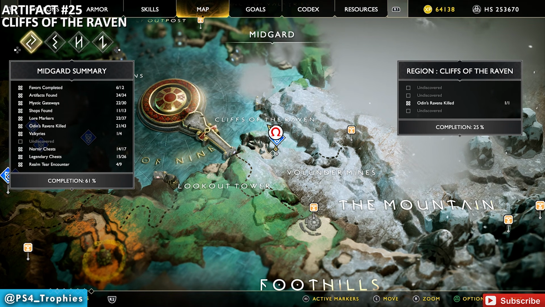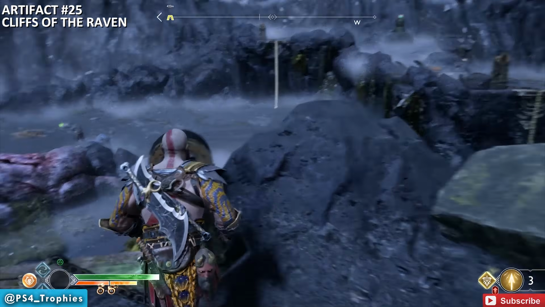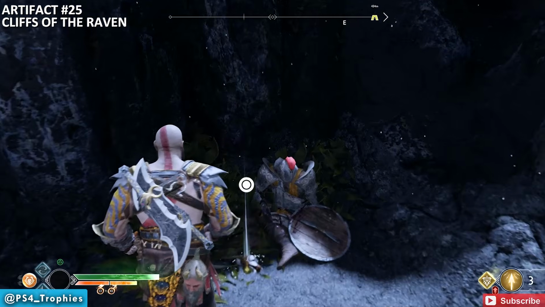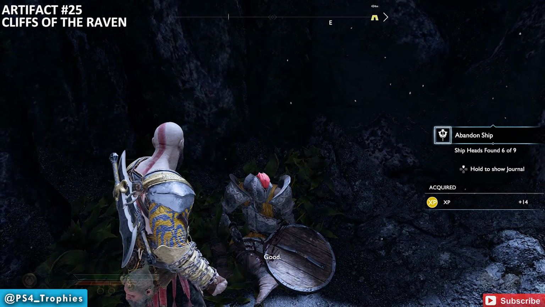All right, so let's go ahead. The Cliffs of the Raven. We've got a miscellaneous cup here. We are over here by the dead troll on the ground. There's a language crate there, and then just behind that is the one and only collectible in the Cliffs of the Raven.